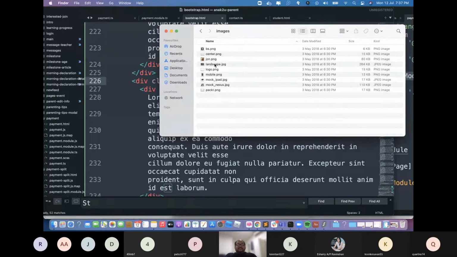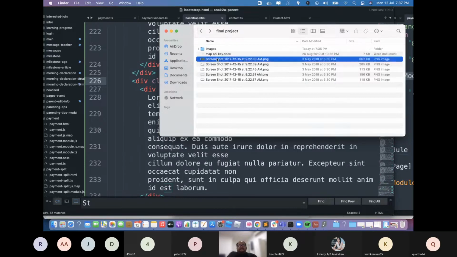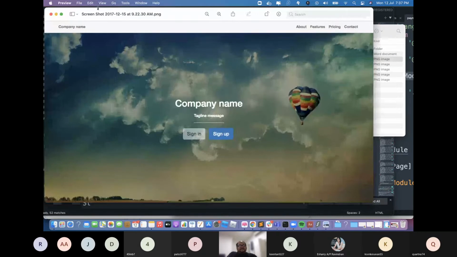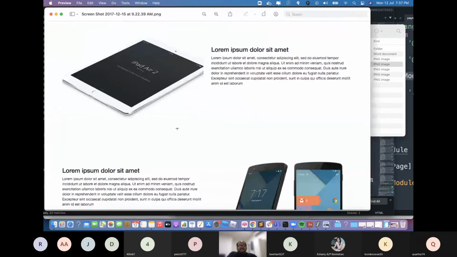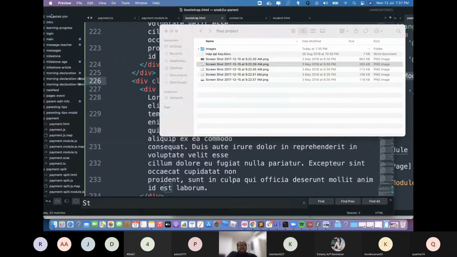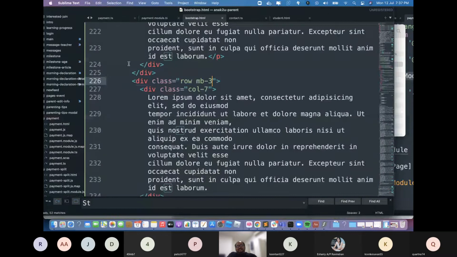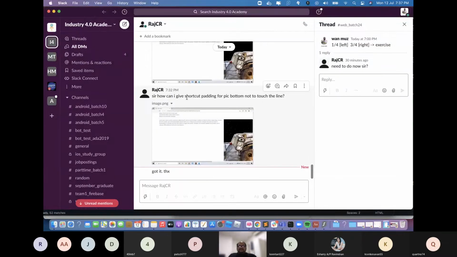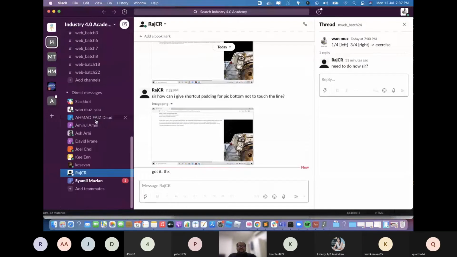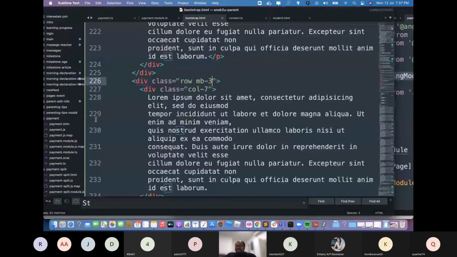And all the images are already here, so you just look for the images inside the images folder. Any questions for this? Everything is done using Bootstrap. If I asked you to do it using Flexbox, you would not finish on time. But yes, it's going to be Bootstrap before you ask. Whatever is easier, but for me, Bootstrap is easier. So everything is built using Bootstrap.